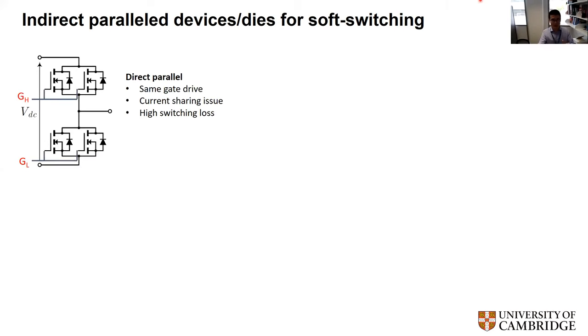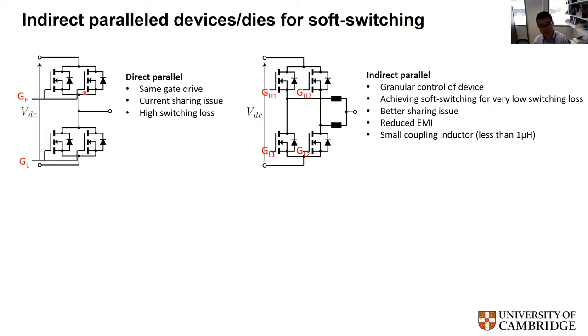Conventional paralleling is like this, two devices in parallel, for example. Two devices completely controlled by the same control signal, so they are considered as the same device. They're always synchronized, okay? And if you synchronize them together, it means there's no control between the two. They are treated as the same device. But now, if we have a lower granularity of control, we can access individual devices, which we should be able to because they are the same devices.